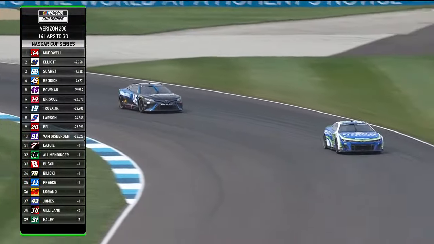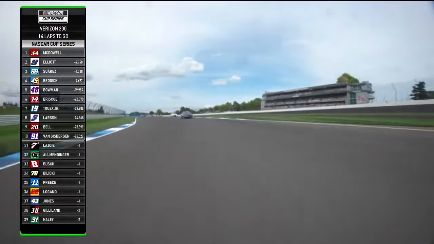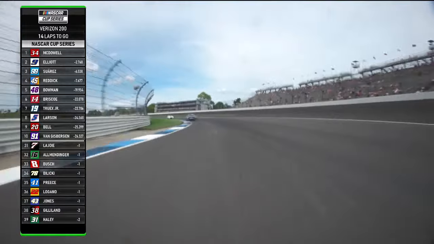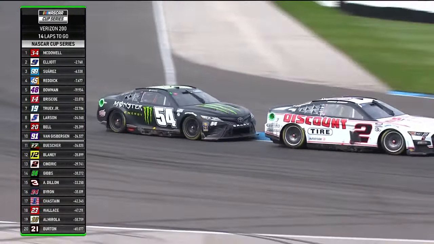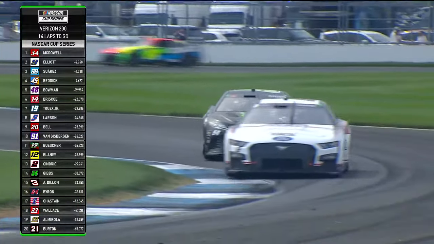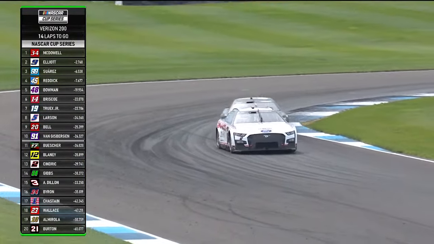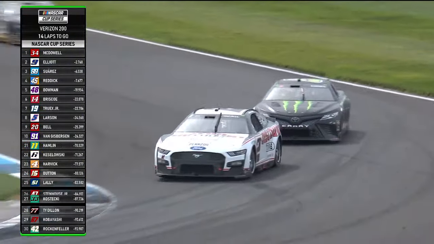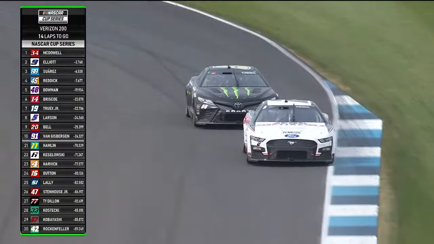A little further back, though, Ty Gibbs in the 54 car. We saw him get caught up in that wreck early in the race. He has continued to fight, and here he is on the bumper of Austin Cindric. Remember, he's in this battle for the playoffs. Every spot matters. He's got a very fast race car. He's worked himself back up to 14th, so a good fight by Ty Gibbs. Didn't quit, didn't lay down, and now trying to get by Cindric.